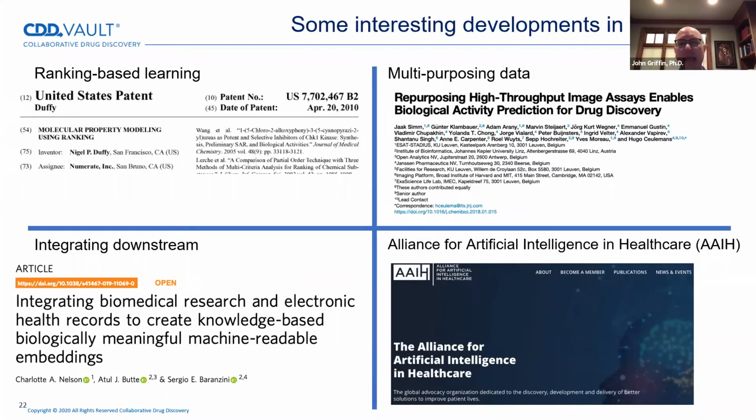It's really interesting. In the lower left-hand quarter is something I find rare, among the places the field is going very rapidly, which is the purpose-driven integration of systems built on different kinds and levels of data and algorithms. In this report, Nelson, Butte, and Baranzini showed that you could link a systems pharmacology network, which they call SPOKE, with electronic health records for individual patients, using unsupervised learning. So now we're not connecting the dots, we're connecting patients and systems biology, and you can imagine that integrating back to drug discovery at some point.